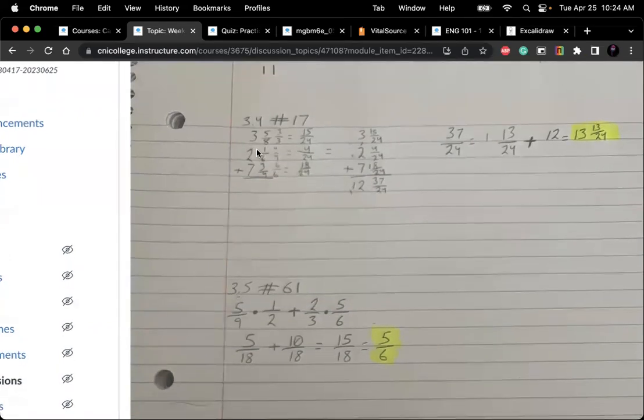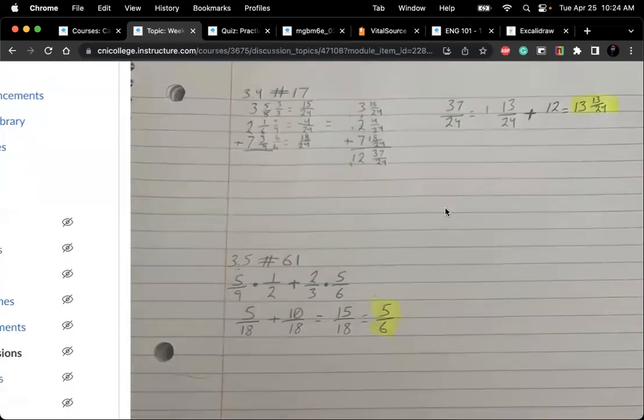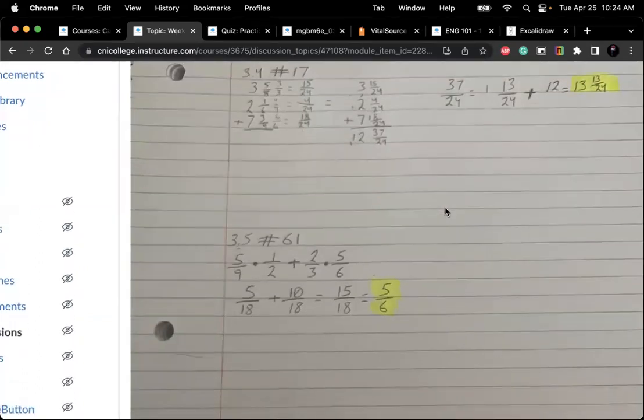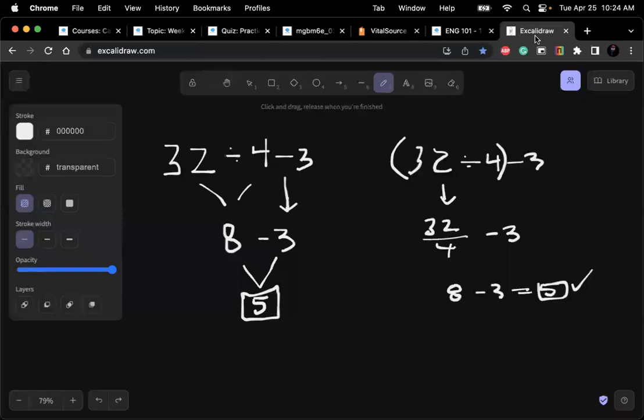But just like the student, they did their problem here. They're adding these fractions. And then, this is the next step. And here we go. So I would recommend, if you can, making these a little easier to read. If you want, you can write out some steps. So for example, here you can say, okay, one of the first things we did is, since we have a division and a subtraction, what do you think we want to do?